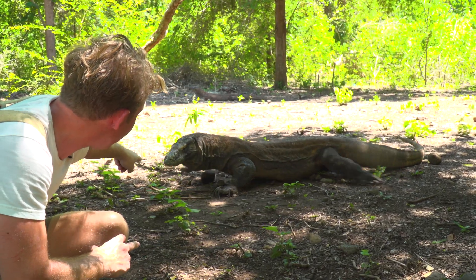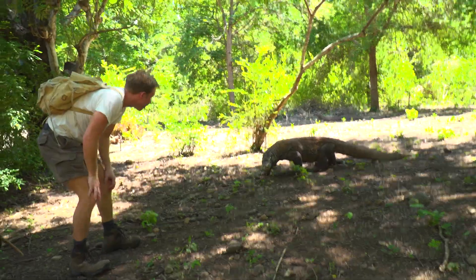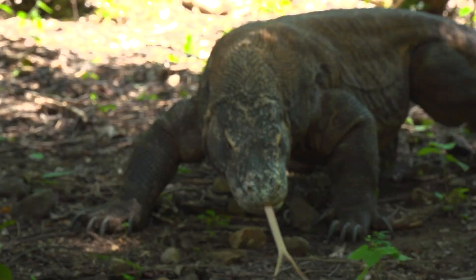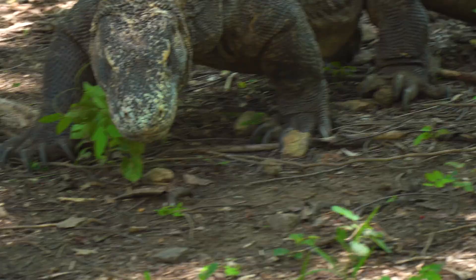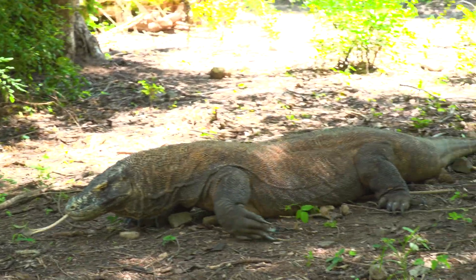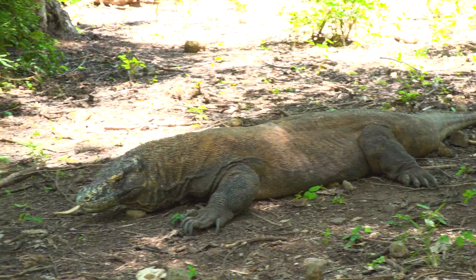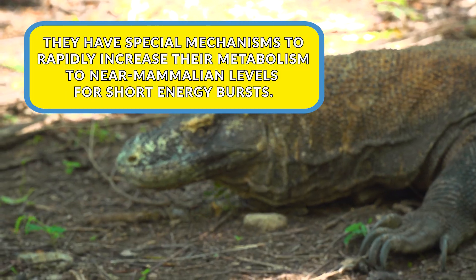Tongue flicking in and out — it's starting to move towards us. You can see that big body and the way they lift with those very strong legs and forelegs. But they're not actually that quick generally, because they don't want to expend that energy. When there's prey they want to lunge at, they have a very short burst of speed — up to 20 kilometers an hour — and that's enough in that ambush position to take down their prey.